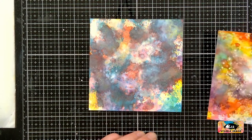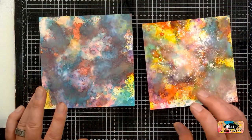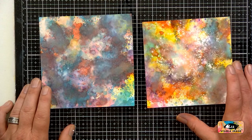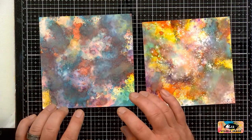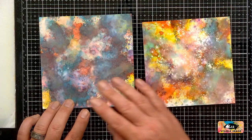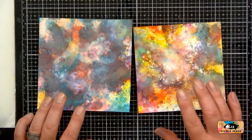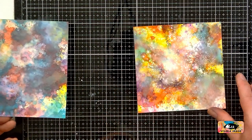So again, you can see that this one is completely different, and obviously I used colours in a different order. More yellow. Yes. And I couldn't find one of my colours. I thought, obviously, I missed a colour out. But again, they're both good. And I would probably go in with some more speckles of the white when this is totally dry so that it's not absorbed. But yeah, that's where we are with this. Let me put this one to one side. We'll use that another day.